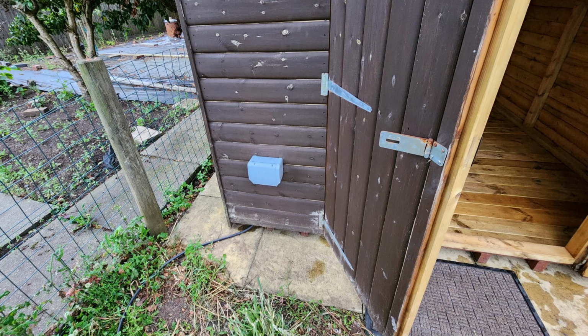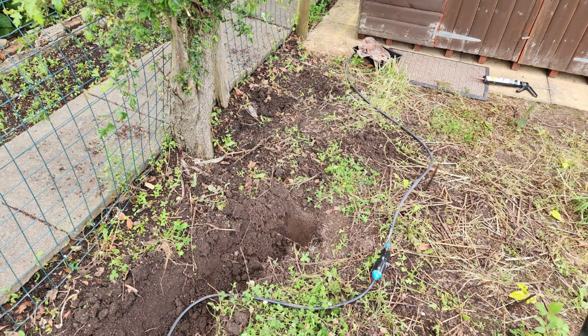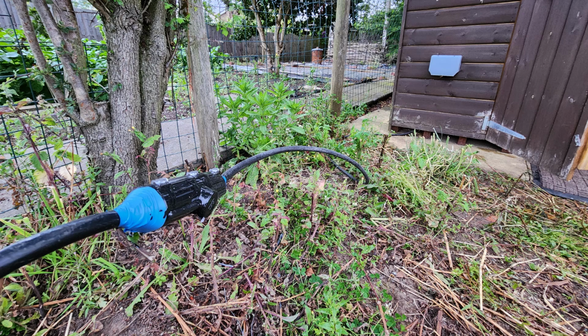The wire wasn't long enough, so I had to get it extended with a resin mold. And that extended the wire pretty good. It's pretty heavy duty. You can see the gauge on that is super thick. So I just buried that underground and yeah, electrics.